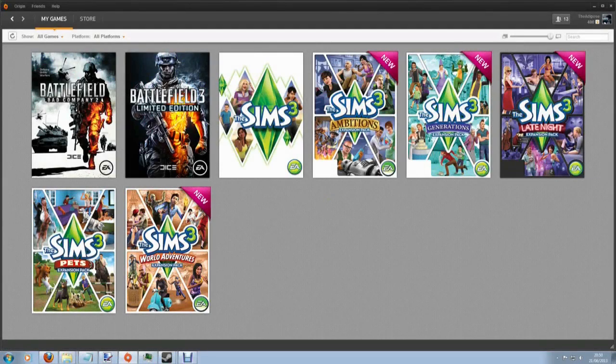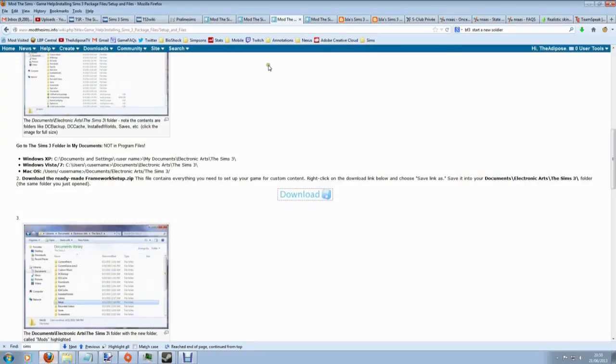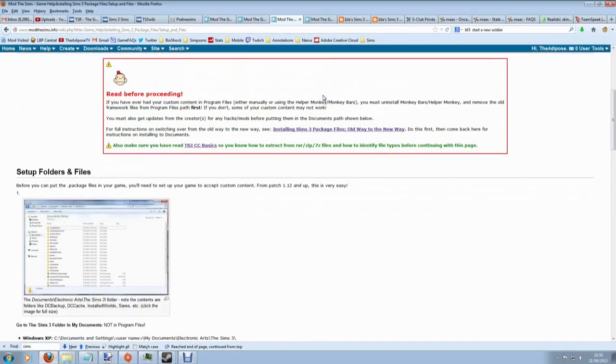Okay, so how do we mod our copy of The Sims to remove those videos? Now, some people like long, detailed installation videos, and some people like short, snappy, straight to the point ones. So I'm going to try and give you the best of both worlds here. I'm going to tell you how you do it in 2 sentences, and then if you're the kind of person that likes to do it quick, you can just go and do it.